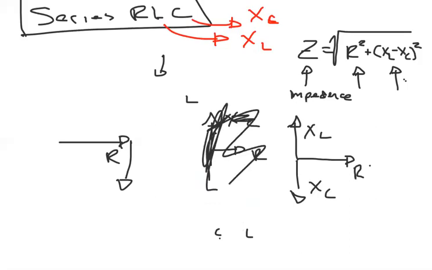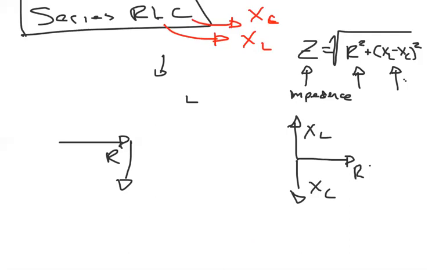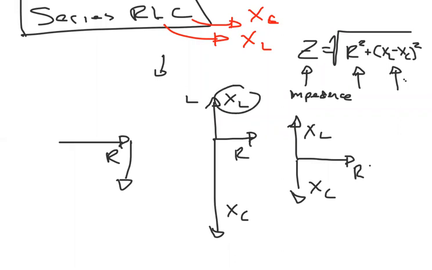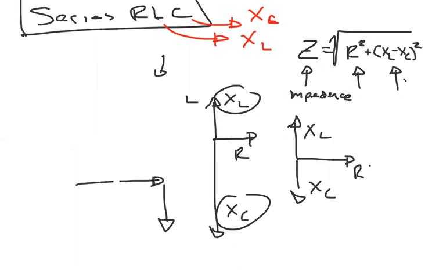Trying to erase. So let's say this is XL, this is XC, and this is R. Well, then when you subtract these two, there's still going to be some XC left. So in this case, the end phasor diagram would look like this: this would be Z, this would be R, and this would be XL still minus XC. We'd still write it that way, but it would be pointed down. Does that make sense?